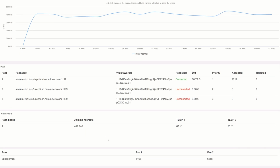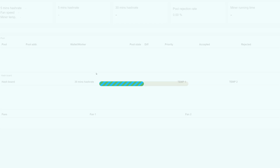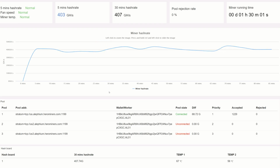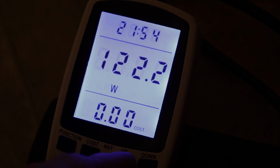Coming down and looking at the fans, you can see we are maxed out. It did pick up to 6,168 RPM. We're sitting at 67 degrees on temp 1 and 56 on temp 2. And in our mining settings, we can see it actually defaulted and auto ramped up to 100% to keep this thing cool. So things are looking pretty good here. Let's jump to the miner and take a look at some thermals. Looking at the power consumption, we're currently at 122.2 watts.